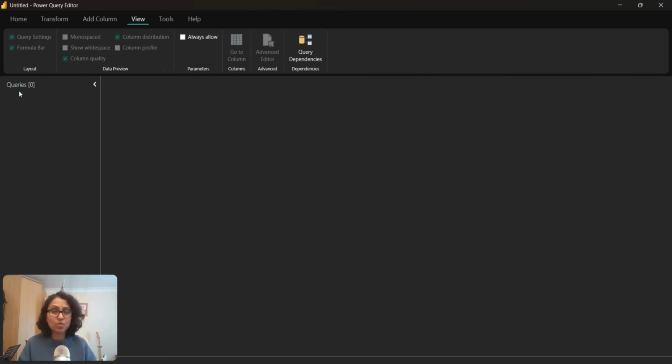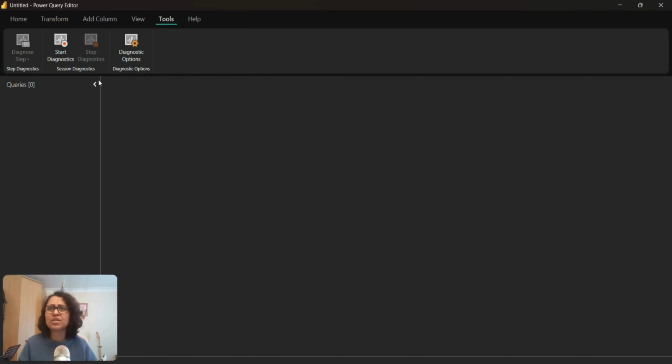Here you have the View tab. This is very interesting. Using Power Query, you can do some statistical analysis with your data set. Here you can find what unique values we have, how the data quality is, whether there is any error, whether there are any missing values. So this is a one-shot view of statistical information about the data from your Power Query editor. Then we have the Tools section, which we can also explore later, and we have the Help section. Also in the View section you can find the query dependencies, how this query is dependent on which data source, and all those diagram views.